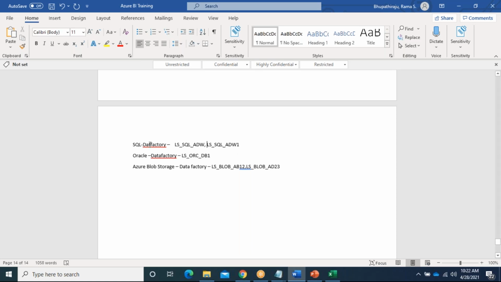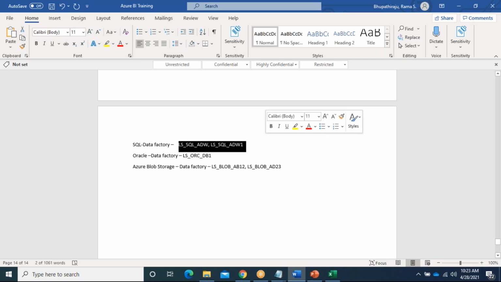Clear? So mostly we need different linked services for different databases in the same SQL server. Yes, in the same SQL server. Generally, our data will be in the same server in the same database. But if it is in different databases, my suggestion is you go with two linked services. It won't give any confusion.